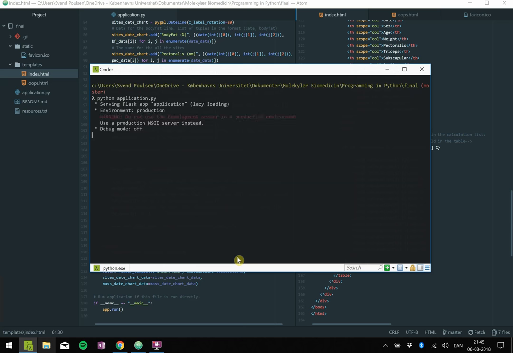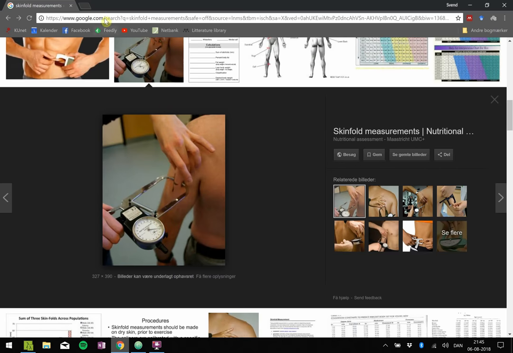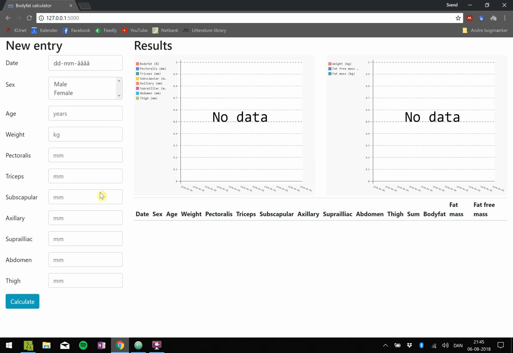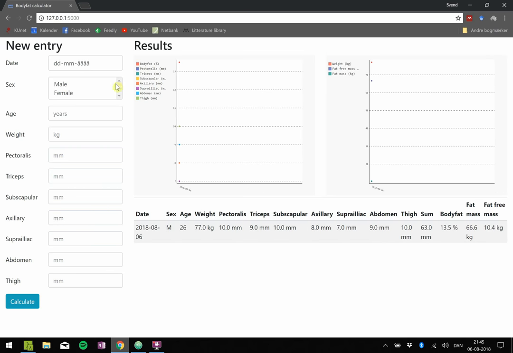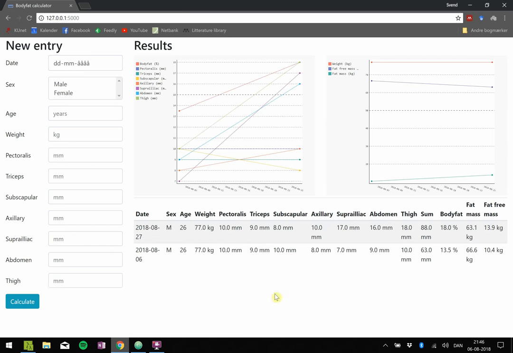So I just run it in the terminal like we normally do, and we can see here that now Flask is serving the application on this address. So let's try and visit this address in the browser. And as you can see, this is the web application that's been hosted on this address. We have the entry form on the left and the results on the right. Let's try and input some data. I'm just going to input some fairly random data. Hit submit. Let's maybe add one more, 3 weeks later. And these were some higher measurements, we can see.